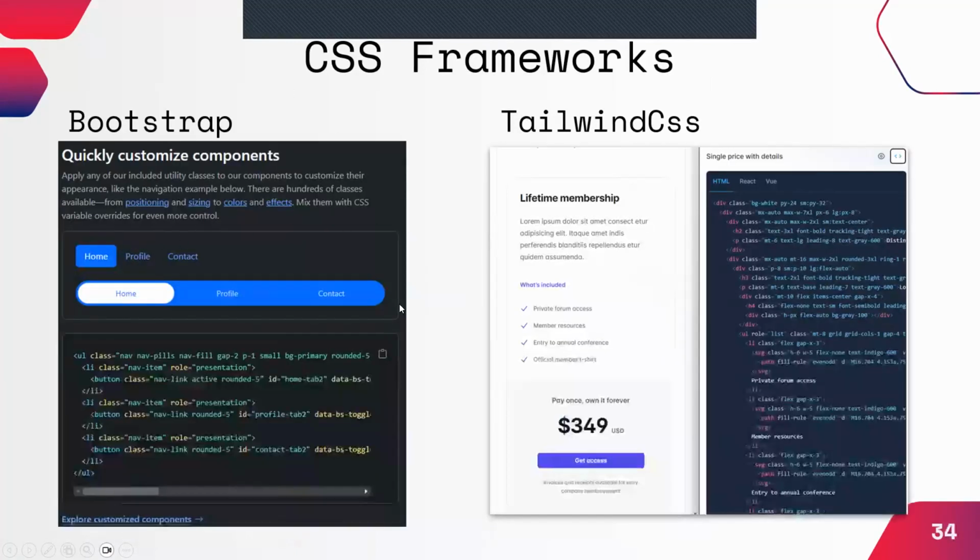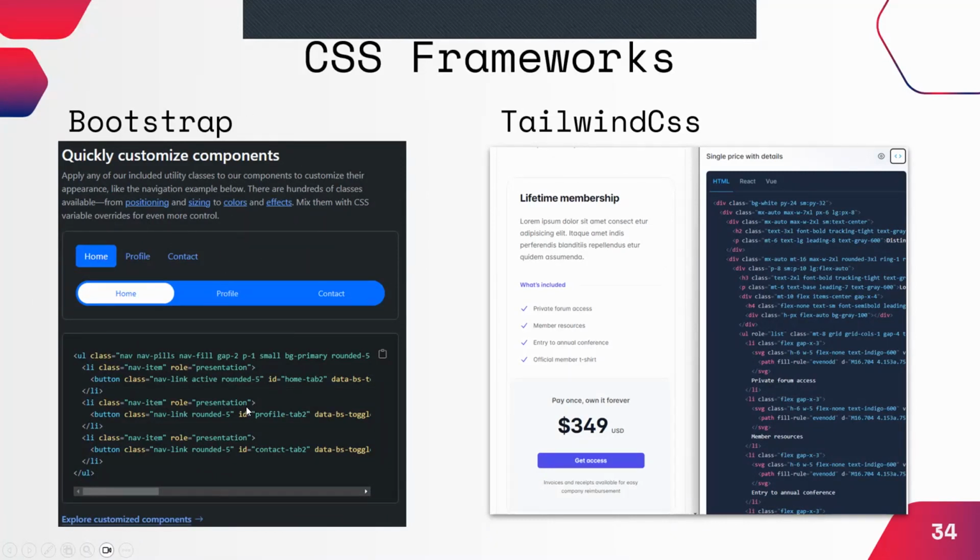Now these frameworks are actually very important because they allow us to create themes so that we don't have to recreate the colors and the buttons and how they look on every single page. And we can create the theme in just, let's say, 4 CSS files, and we can use those files on any other project that we want. So we create the theme once, we create the styles once, and we can use them in any other future project. So this is how Bootstrap looks.